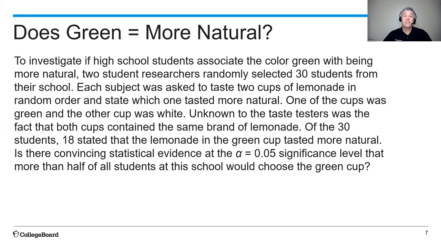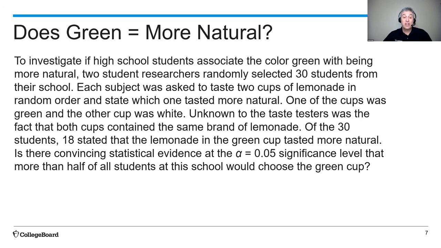To investigate if high school students associate the color green with being more natural, two student researchers randomly selected 30 students from their school. Each subject was asked to taste 2 cups of lemonade in random order and state which one tasted more natural. One of the cups was green and the other cup was white. And unknown to the taste testers was the fact that both cups contained the same brand of lemonade. Of the 30 students, 18 stated that the lemonade in the green cup tasted more natural.